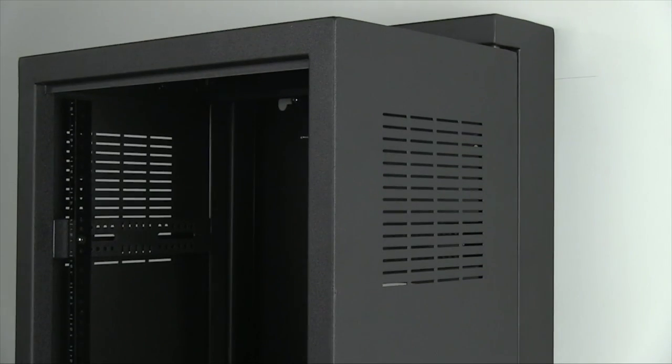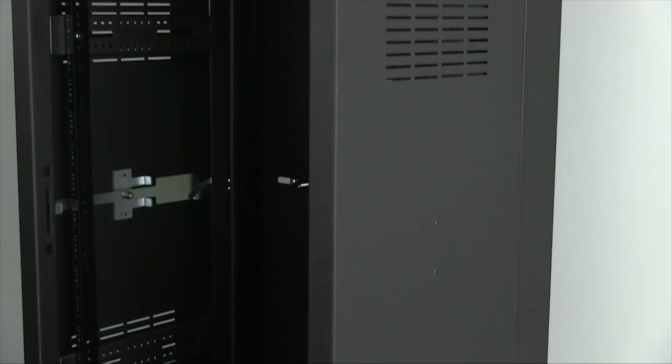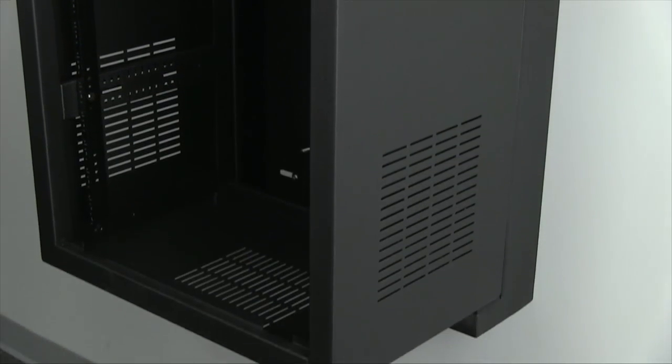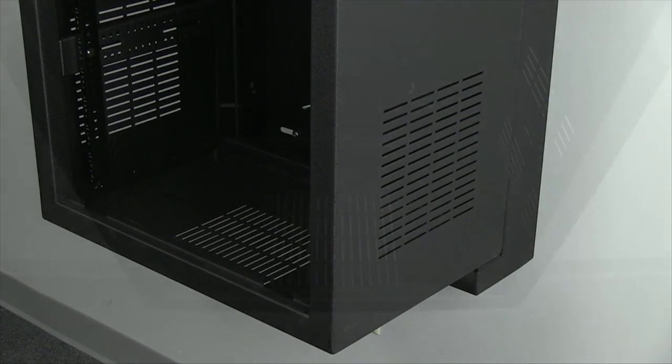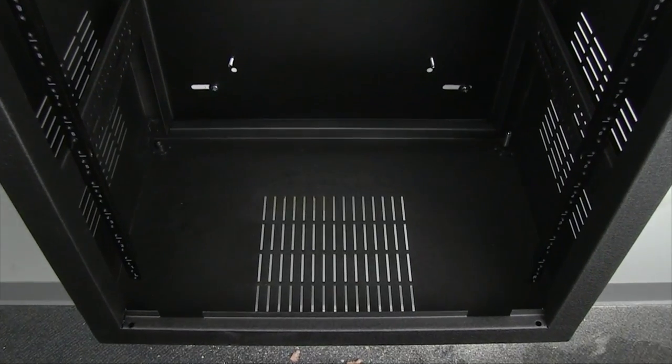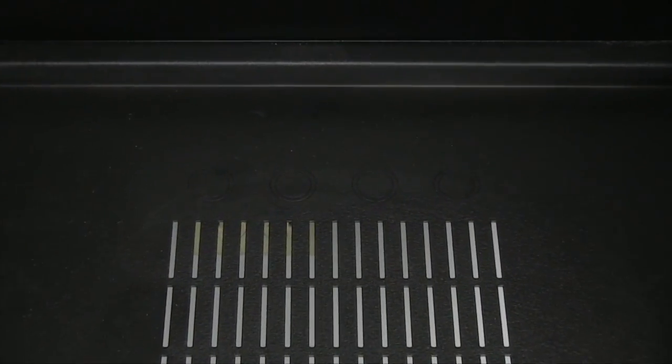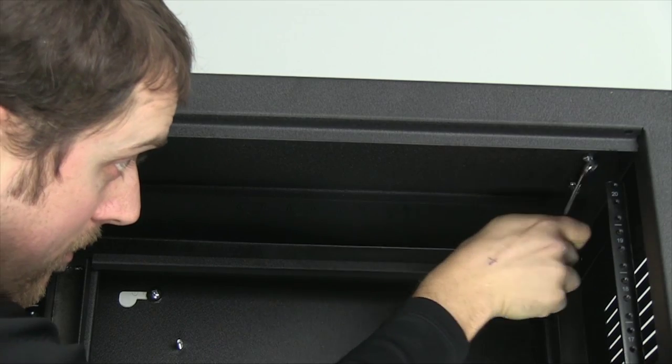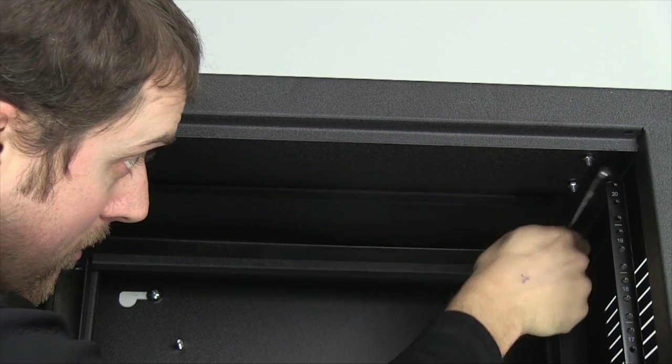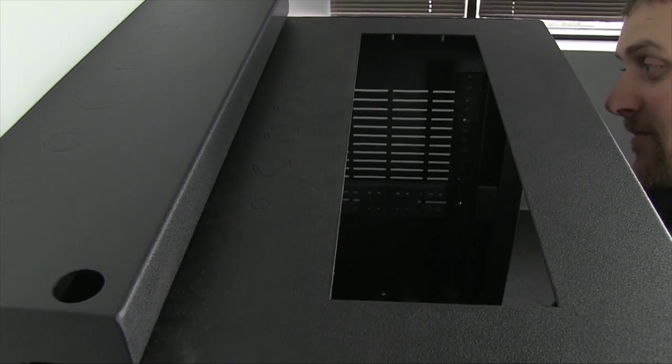As you can see, the NW1 rack also includes slots on the bottom and sides of the rack for proper ventilation, laser cut knockouts for various size electrical fittings, and a removable 3RU top panel for adding any number of Chief rack accessories.